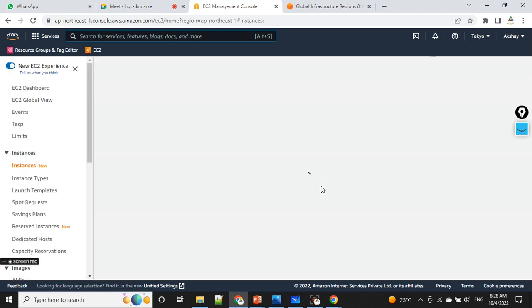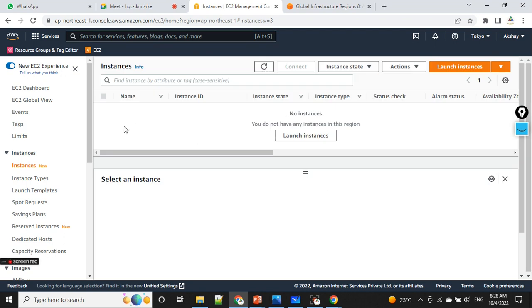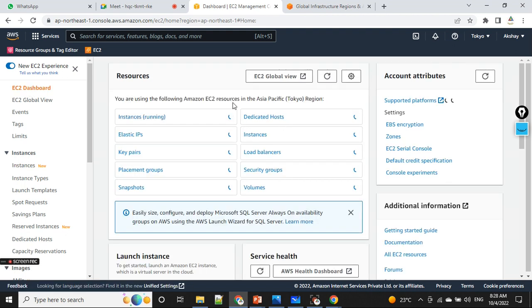You can use any region, don't worry. I just want to show you. There is no instance available here right now because for another batch maybe we launched some instances on Frankfurt.